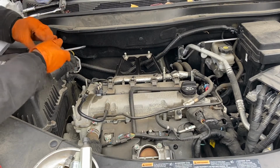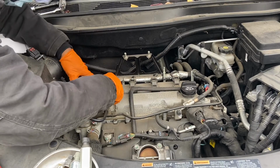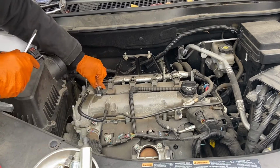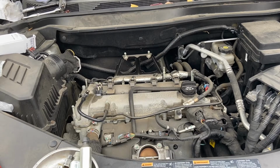This little tab right here has a lock right there. The other one back right there. So the installation is complete. We're just going to pull back the air box and that'll be it.